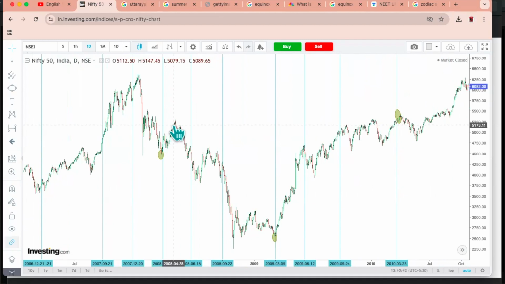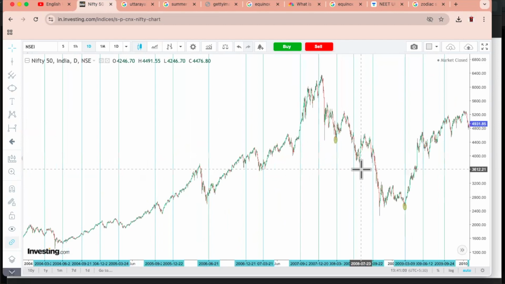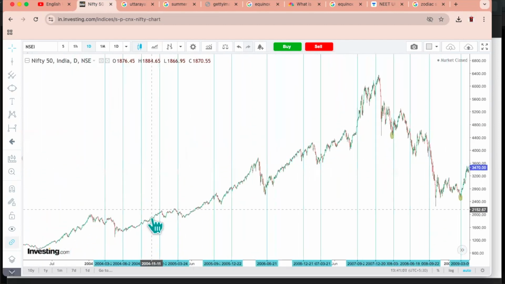After that, the market did rise. And this was more like a double bottom also. So after this bottom, maybe market did consolidate, and after March 2009, we saw a significant upward movement. Again, we got a high which was nearer to March 2010. So these points have all been marked. You can just go through them every now and then, and you'll be able to find that yes, these are there. So we have tried to mark this from almost 2004 onwards.